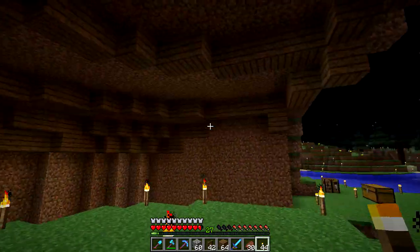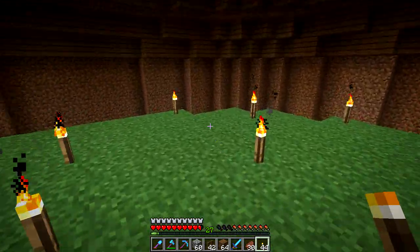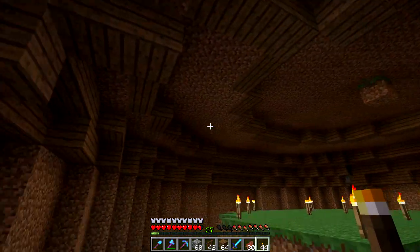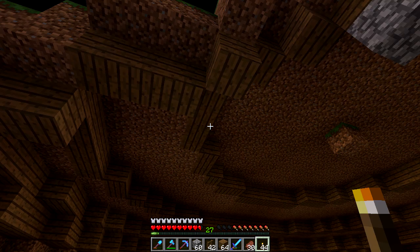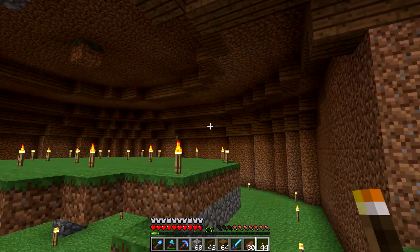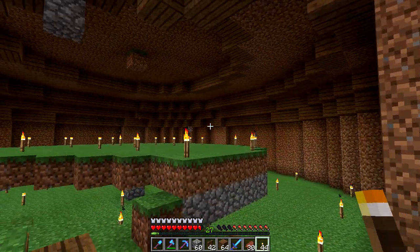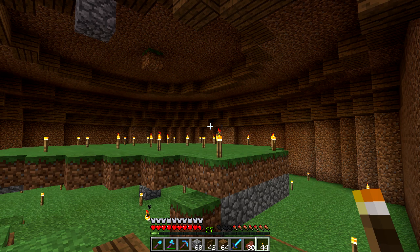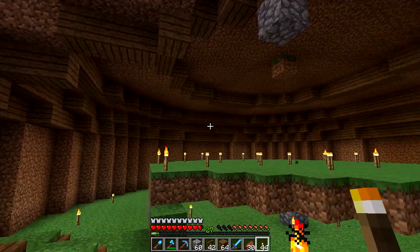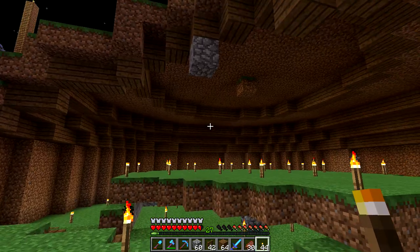So that we can kind of reach the ceiling, right? Gotta have that ease of construction, of course. And what I want to do is work on the inner supports, trying to get some arches going. I'm not too sure how much detail I can put into it because the distance from the ceiling to the floor is not really as high as I wanted it to be. That's because I wanted to add in as much detail as I can for the arches, but that's something that we'll try and figure out as we go along.